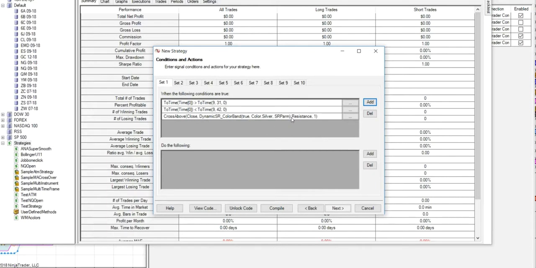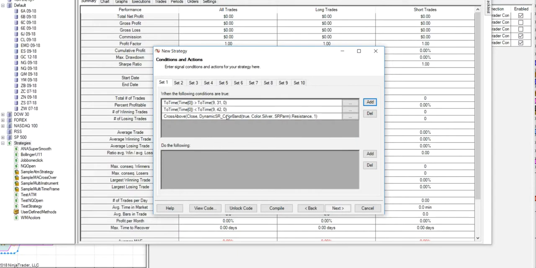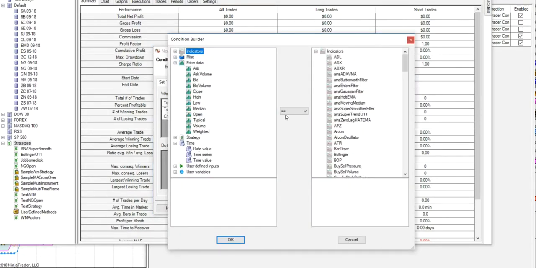I've crossed through the bar, and I got to make sure now, and this is probably a little bit more complex, but I got to make sure that I'm not over my daily total, because I want it to stop at daily total. So what I do here, actually, let's just go back. This is actually enough to do my job right here. This is all I need. I can go long right here because I'm between these times and I've crossed through the band. But I want to make sure that I'm underneath my daily total.